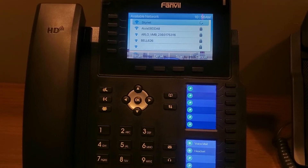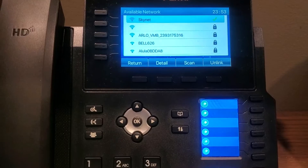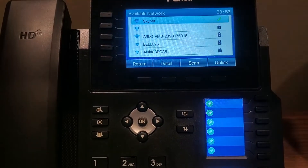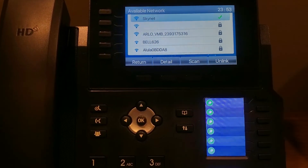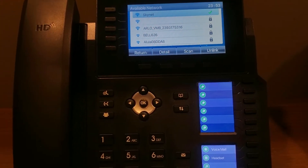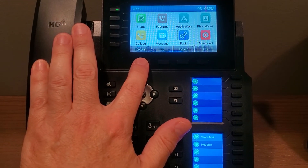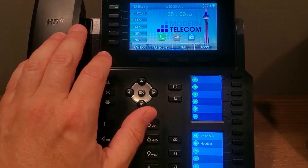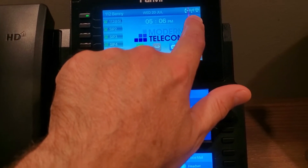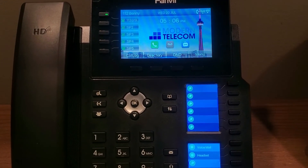Watching the top dial up here, it's going to connect to the network. Once you've made a successful connection to the Wi-Fi, you'll notice the green check mark in the top corner. So that means you are now connected to that wireless network, at which point you can return out of this menu. Now we are connected, and you can tell because at the top right now we have a wireless signal — the wireless logo there — so that tells you that you are now connected to the Wi-Fi.